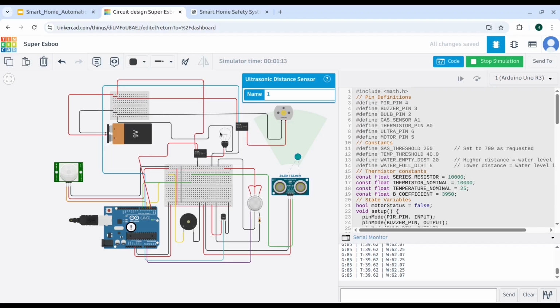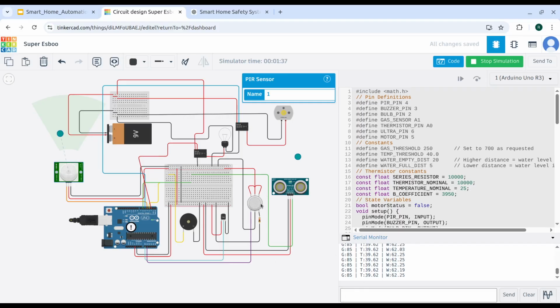So when it detects the motion, then only it is on. So when it stops detecting, see, now there is no motion, right? Yeah, now both turn off automatically.